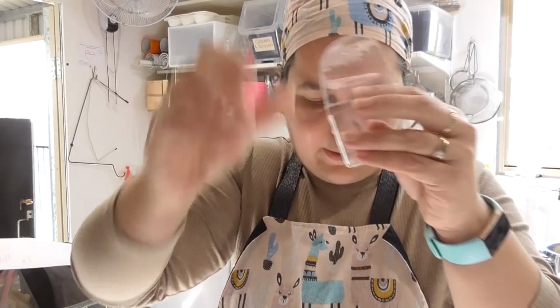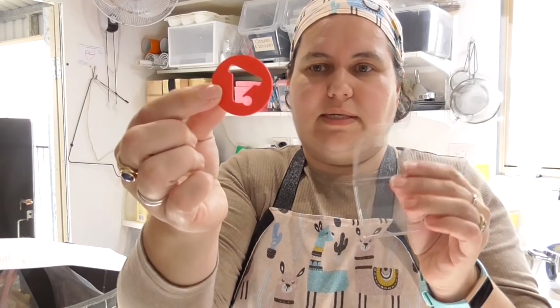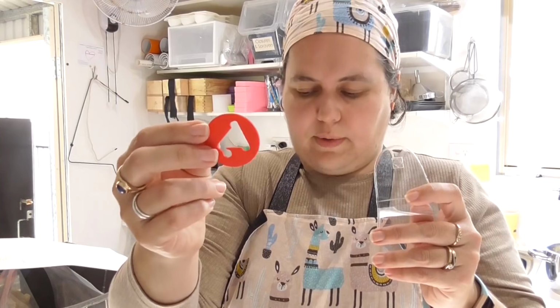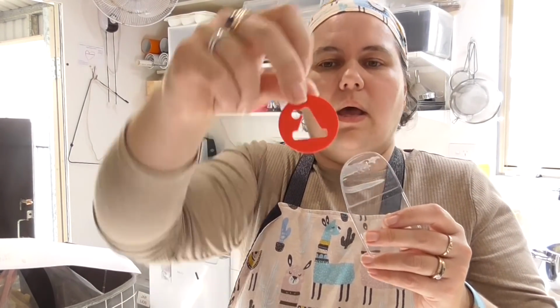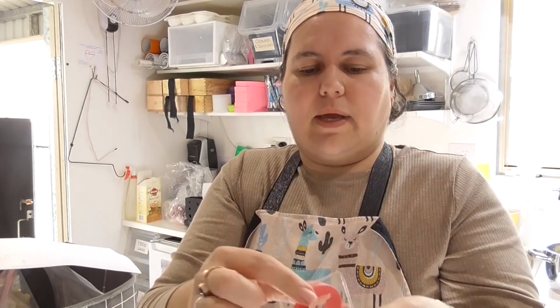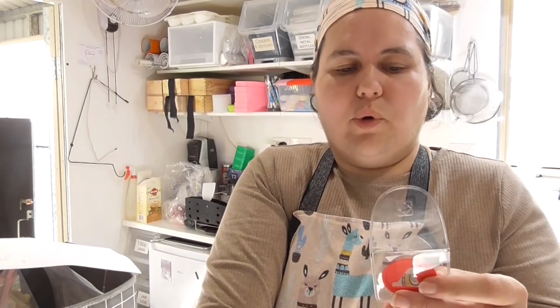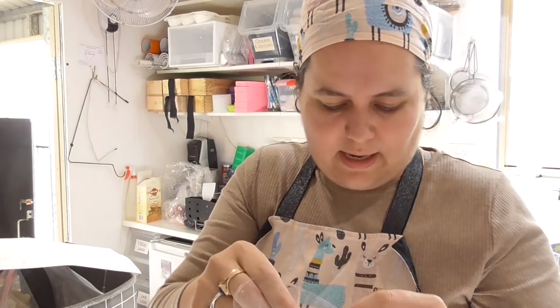So we've got one of our little pouches here. I have to do this with all of Lee's as well. So this is from her largest one she had at the time. She now does an even bigger one, but that's her little Santa hat. It's going to sit straight in there, and I'll make up a little tag. I may even put a couple in these, so we'll put the stocking and the Santa hat in there as well. Depends how many I've got.